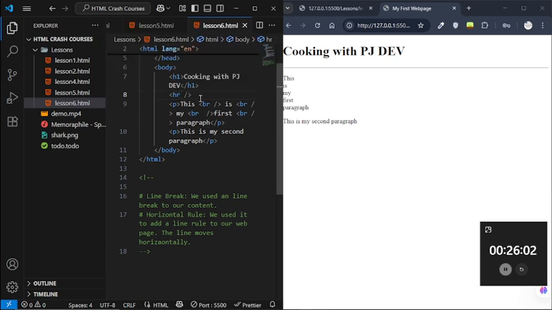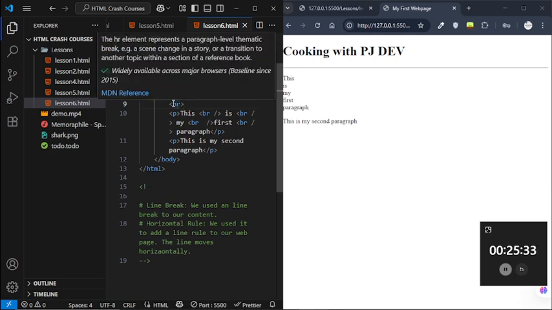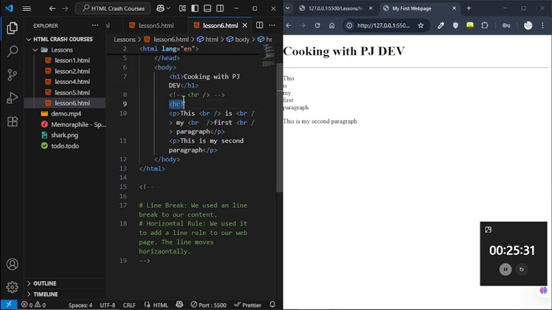You might ask, should you use this form of the horizontal rule or this form? It's just a matter of preference. If you're a beginner, I recommend using this one so that you are mimicking the closing tag. But if you understand this concept of some elements being empty or void, you can keep using this. And so let's move on to the next part.